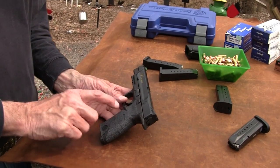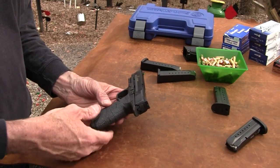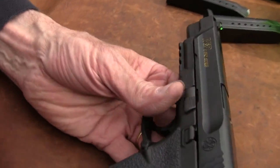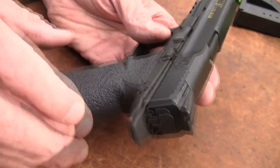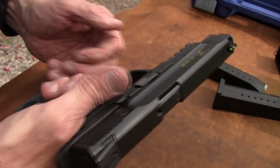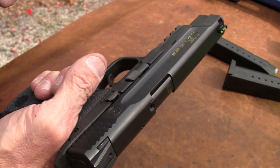The owner also has put Talon Grips on. That's one reason I don't want to switch out the grip and take those off, and it feels okay to me. It might feel a little better with a different, larger back strap, I don't know, but he's got the rubberized Talon Grips on it, and it feels pretty good to me. I can live with that, even not having felt the other back straps. So that feels pretty good.